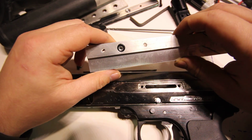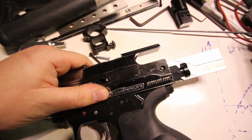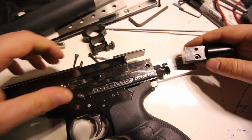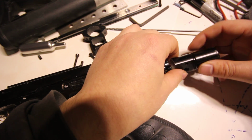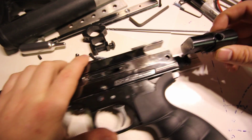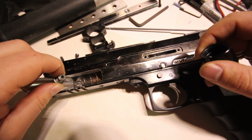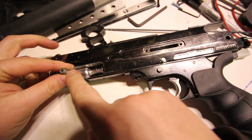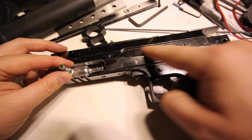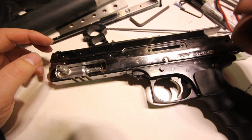So I can plug up this hole, still mount it on the back side, and then mount the ASA, which is what I'm going to do. Mount this ASA this way, put a 90-degree fitting here, put a 90-degree macroline fitting here into a fake CO2 cartridge, and just have a hose running from here to the back of the gun like this. So it's going to be out of the way, it's not going to be here. And I can holster the gun provided the holster is wide enough.